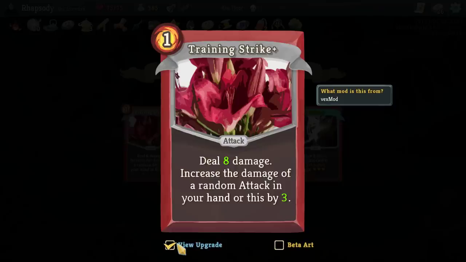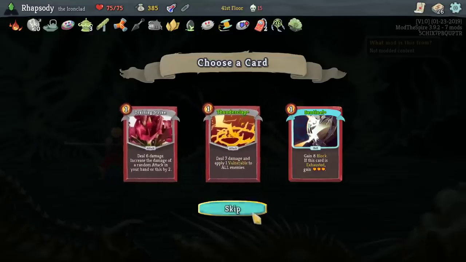Okay, so does it try and find a random attack in your hand, and then if it can't, it upgrades itself? So like a worse Rampage in that second circumstance? Or does it randomly have the ability to hit any random attack in your hand or itself? Because then you can't really use it for combo circumstances. That would be really good with Pummel, if I could guarantee that it hit Pummel.